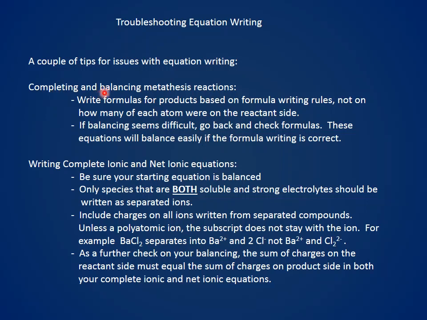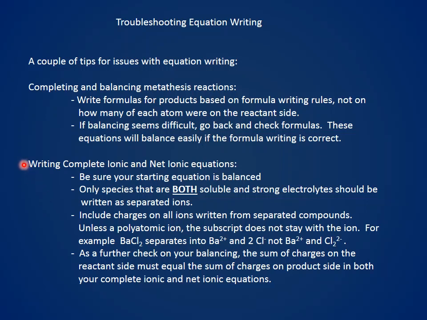If you're completing and balancing a metathesis reaction, make sure you write the formulas for the products based on the formula writing rules. Don't drag across how many you have on the left and how many you have on the right. You'll take care of that in balancing. If the balancing seems really difficult when you get done, you better go back and check your formulas, because that's usually where you have a problem. So make sure your formulas are right or else you'll have issues.